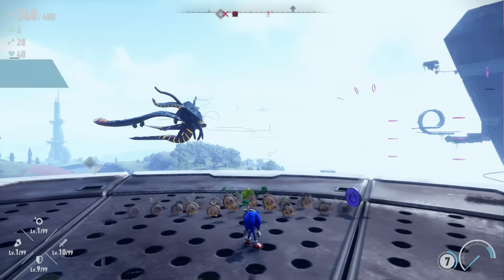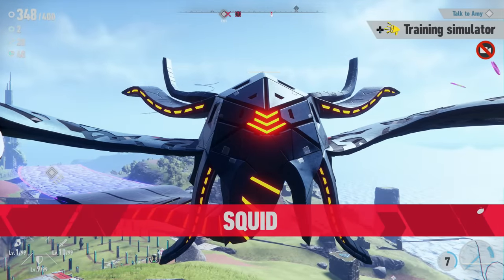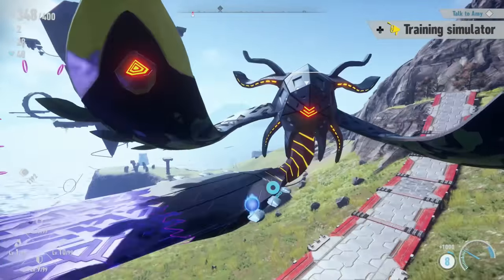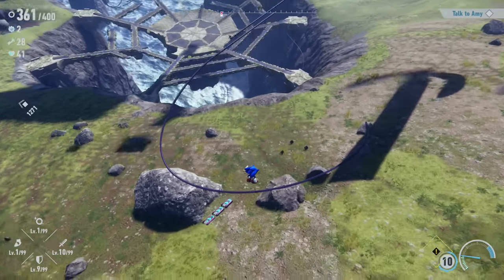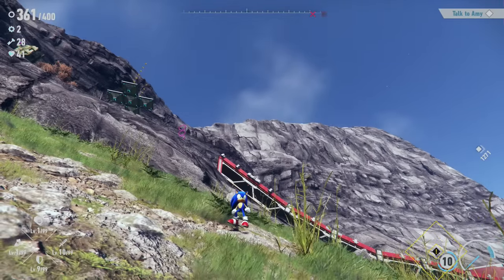Ah, I can finally talk about the next mini-boss, the creatively named Squid. Now this boss is absolutely crazy. First thing you gotta do is phase through it, that's very important. And then don't forget the second part of the fight where his platform disappears for some reason, and then finally, the fight finishes off with Sonic hovering half a foot above the ground.